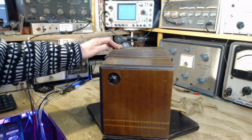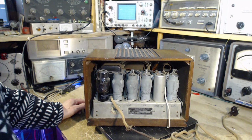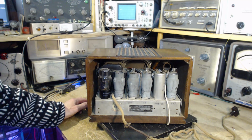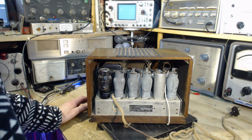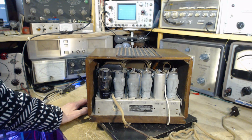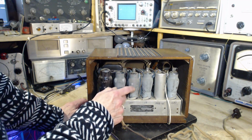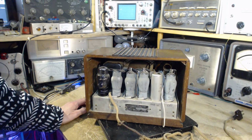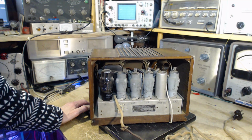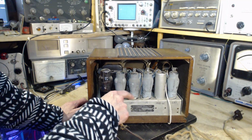Let's take a peek in the back. Yeah, she's jam-packed. It's full of Rogers tubes, from back in this era in the 1930s, I believe, maybe very, very late 1920s. These tubes were all coated. This was the selling feature of the Rogers tube. They had a coating on the outside, and the coating is grounded, should be grounded. And I think it's done with these clips here.